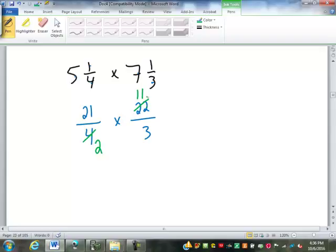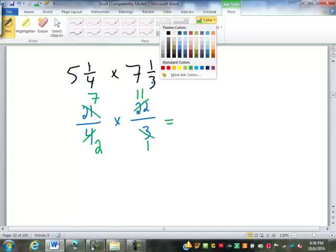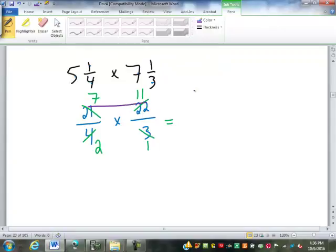Can I reduce anything else before I multiply? 3 and 21 both divide by 3. 3 divided by 3 is 1. 21 divided by 3 is 7. So now we have 7 times 11 is 77. 2 times 1 is 2. And of course, we'll reduce that down to a mixed number.